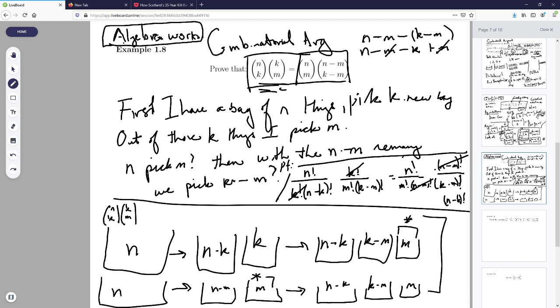Sometimes you will get understanding from these formula proofs. But personally, I don't think that there's actually a lot of understanding that goes on in here. This is just symbol crunching. Down here, where you say, okay, I'm going to split things into 2 bags and then 3 bags, and then I split them this way into 2 bags and then 3 bags, and then I realize that by doing that, all the bags have the same size. So these 2 combinatorial expressions should be the same. Now, this is a decent combinatorial argument that actually I think gives you understanding. If you think about it, this will actually give you understanding of what's going on, whereas this algebraic argument will probably not.